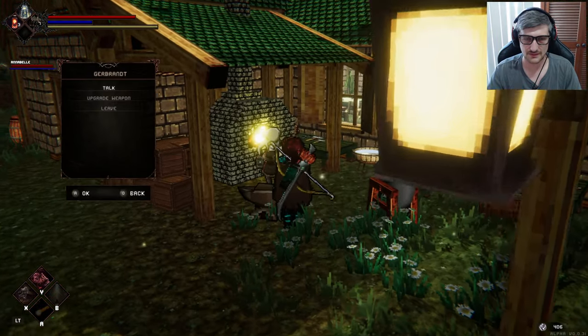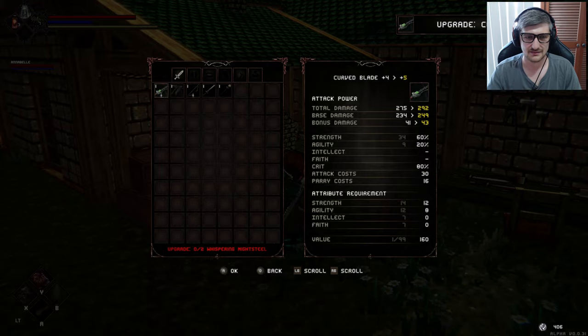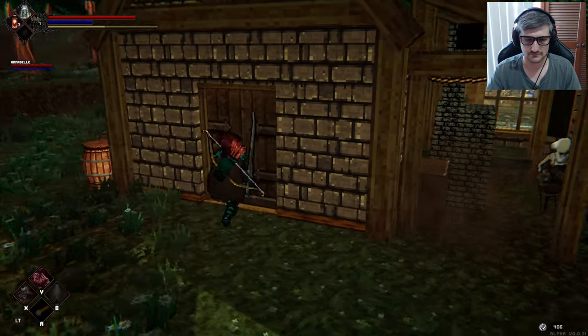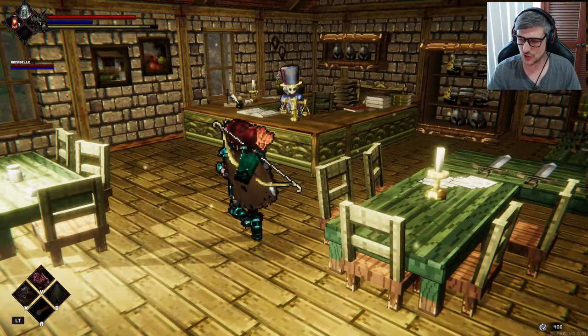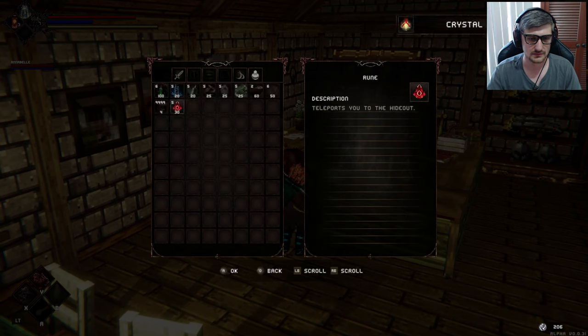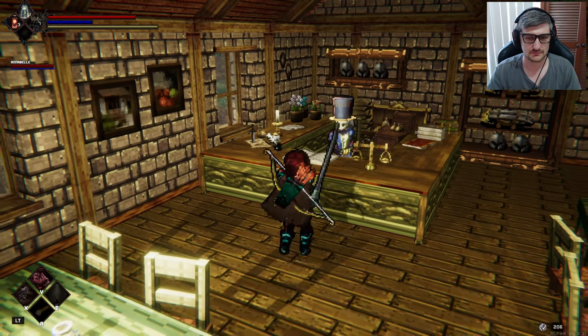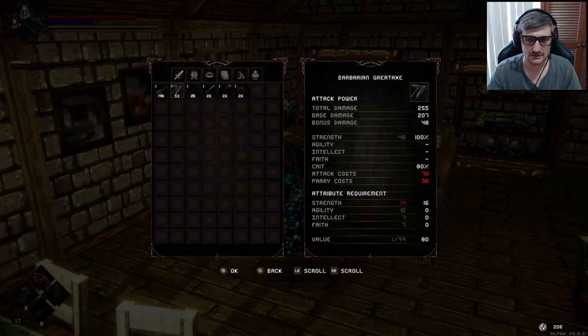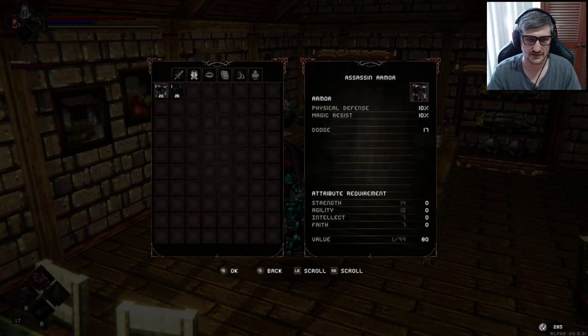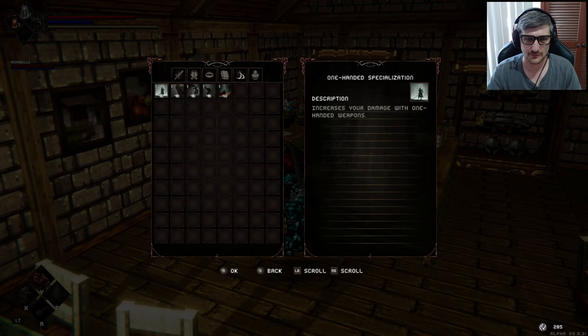Right. I need to upgrade my weapon. Oh my god. I could upgrade so much. My sword's insane. I'm gonna upgrade my potion another time. These arrows? Yeah. Rune to teleport to the hideout. We don't care about that. We can sell? What have we got to sell? I don't want my great axe. I don't want the utility sword. And the fire wand, maybe. We'll keep it just in case. We'll keep those for now. We have the whirlwind ability. I didn't equip it yet.